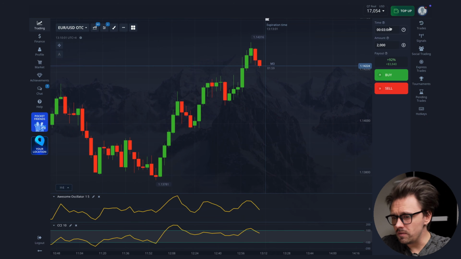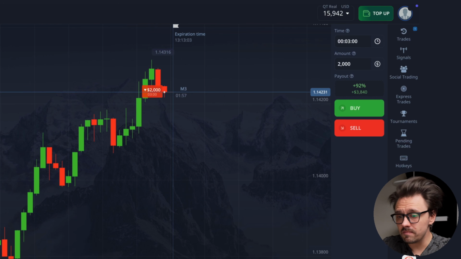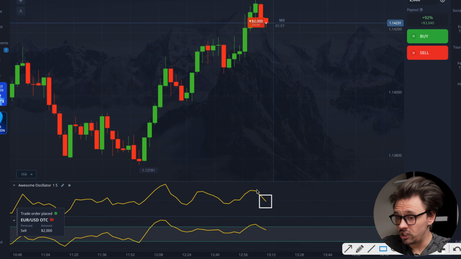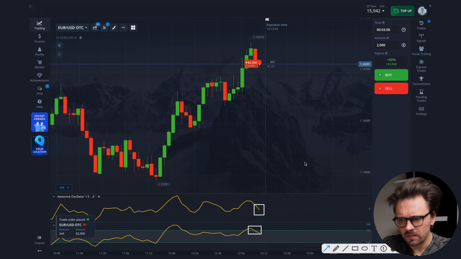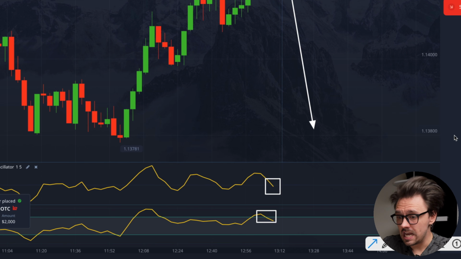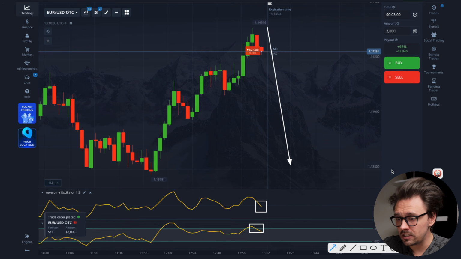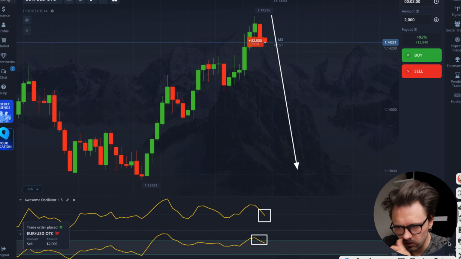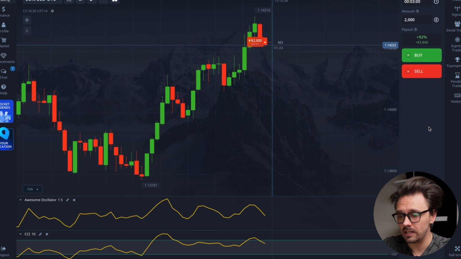So let's continue. Today the market has given me lots of signals, and this time it's down for $2,000. I'm predicting a drop in price, and here is why. Awesome Oscillator has started to curve downward. This shows the bullish momentum has weakened and the market is ready to move into a decline phase. That's the start of a drop after a peak. CCI was just in the overbought zone and is now also moving down. That's a signal the price has been rising too long and needs to correct lower. It's pretty clear here. Candles also show that resistance has held, price bounced off it. All three signals align, and this strengthens the reliability of the forecast.